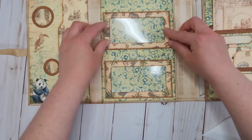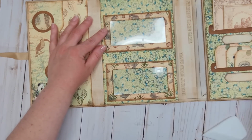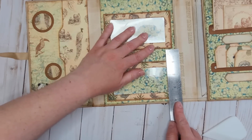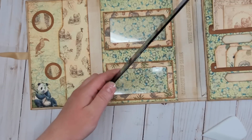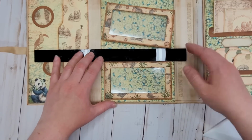So the second one, I think, will be good if we glue it down about 1 inch away from the first one. You can either eyeball or measure. I have a template here, so I will use my template.